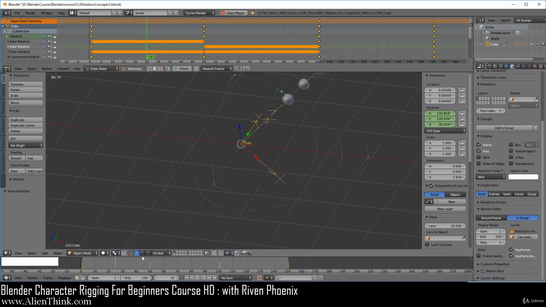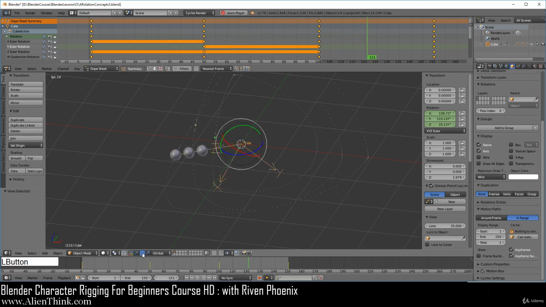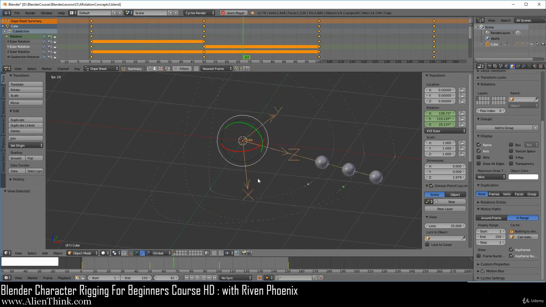Now go over here and switch this to the rotation. So here you can see that when we are dealing with Euler rotations, we're going to be dealing with a ring-based system. So the reason the object is misbehaving, if we click on pause over here, you can see that originally when the object rotates, it's taking the X ring with it.